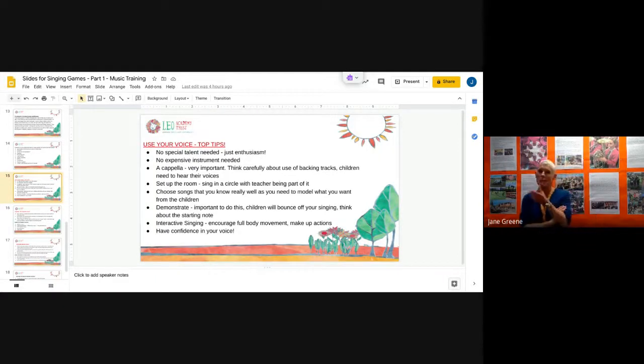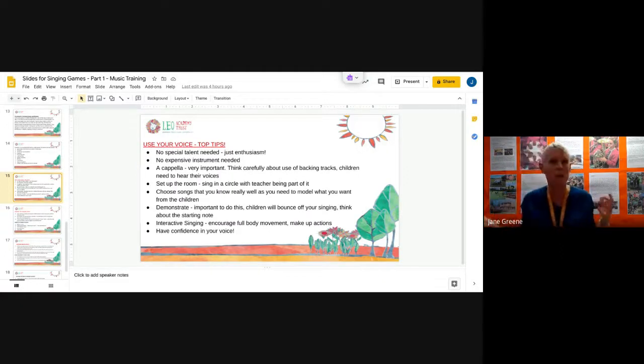So basically, my top tips for singing, if you like, is that you don't need any instruments. So if you're in a school that hasn't got many instruments, or your classroom doesn't have many to hand, or maybe other classes are using those instruments when your music session is, you don't need them. There's no expensive instruments, no expense. You just need to have a bit of enthusiasm and have a go. The other reason singing is so important, and I'm going to come to this in a minute, is because it allows the children to hear their voices and to really listen. And it's really good for the children to sing just on their own, unaccompanied.